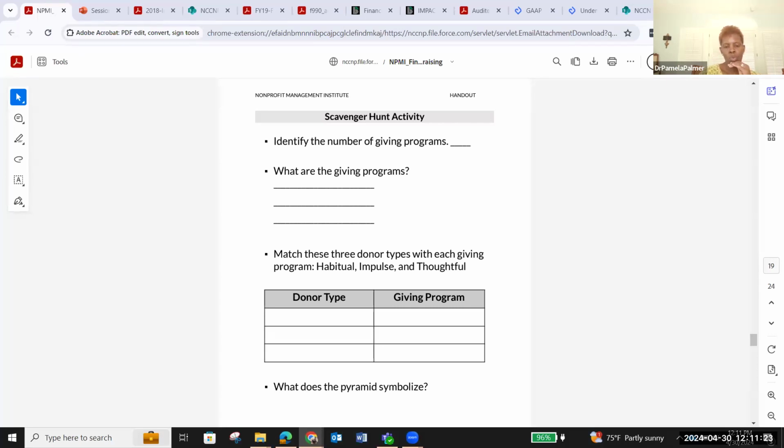Match up which of the donor types go with the different giving programs. What would you say as far as the donor type habitual, which giving program would you say? Would you say annual? Would you say major, or would you say estate? The habitual donor. So I give out of habit. I've been giving a while. Annual, okay.